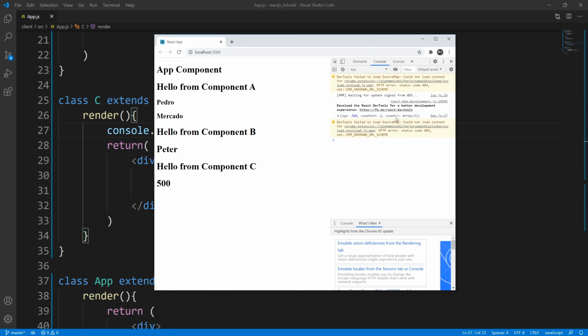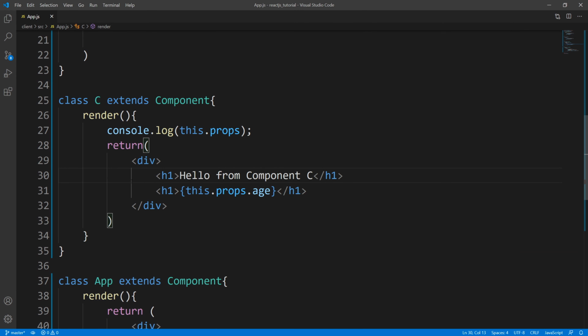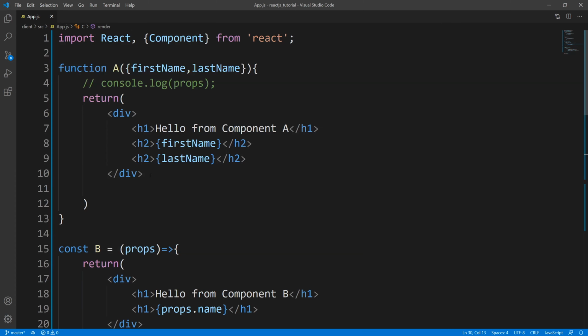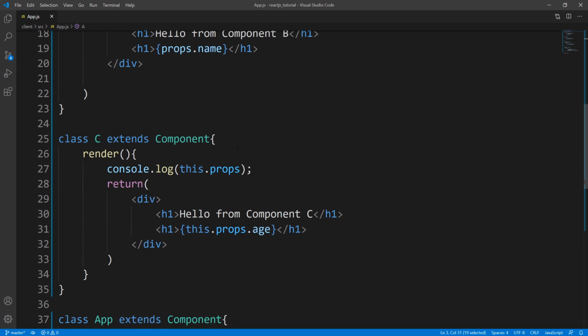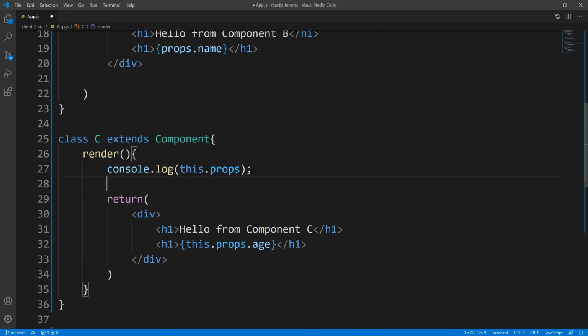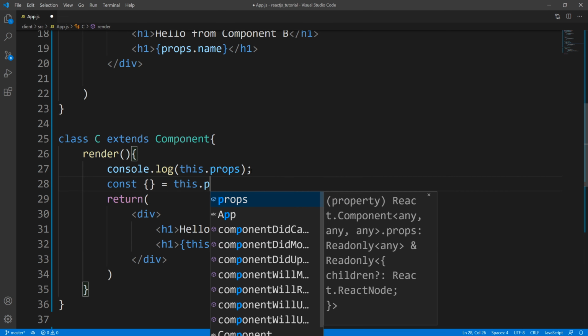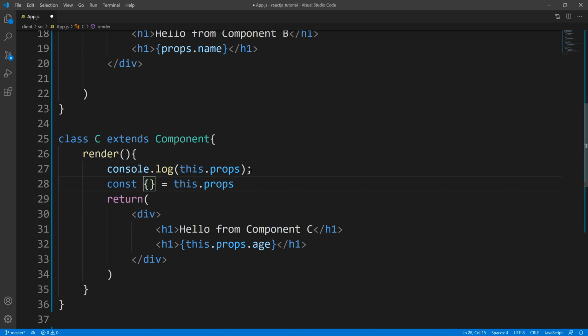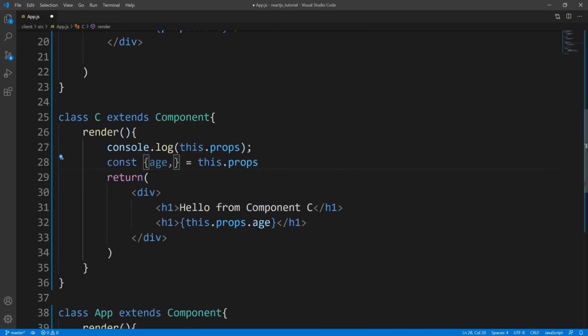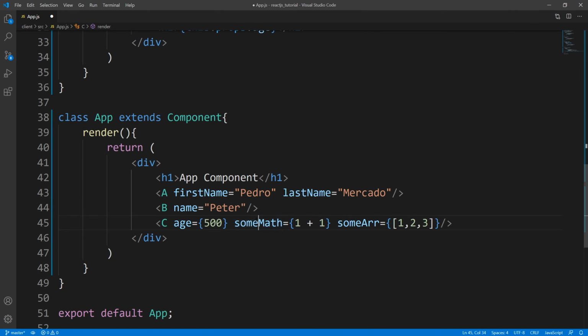All right, so next, let's talk about destructuring for classes this time. So we had destructuring for functional components here, but if you wanted to do the same thing for classes, what you can do is we could come up here and I could say const, and what we could do is pull out from this.props what we want to display. So I can say I want to pull out age. I completely forgot what I named it.